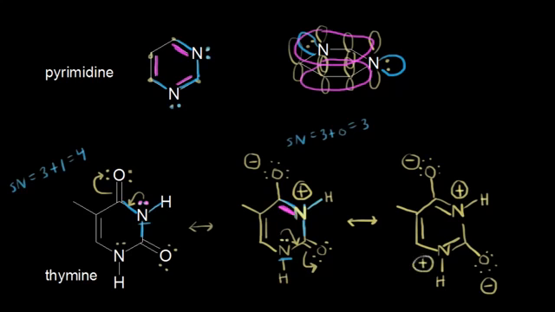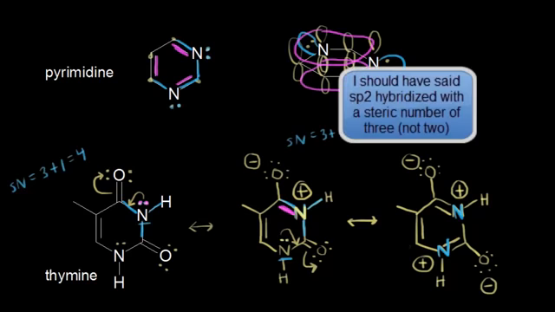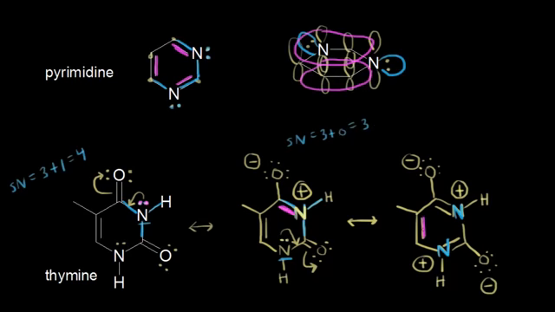But if we focus in on both nitrogens, this nitrogen is now the exact same situation as this top nitrogen. They're both actually sp2 hybridized with a steric number of 3, so they have a p orbital. Each one of them has a p orbital, and we now can see a little bit better that there actually are 6 pi electrons that can be delocalized throughout this ring. And now maybe it's a little bit more obvious that the thymine molecule contains the pyrimidine ring, and therefore it is aromatic and has some extra stability associated with it. So sometimes drawing resonance structures will allow you to see the possible aromaticity or extra stability in a molecule.